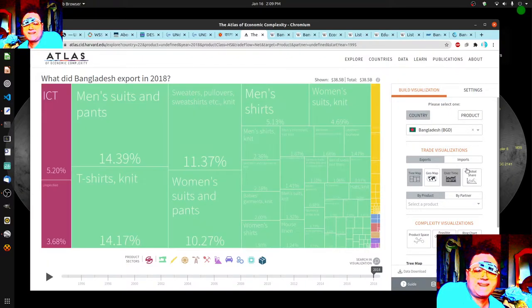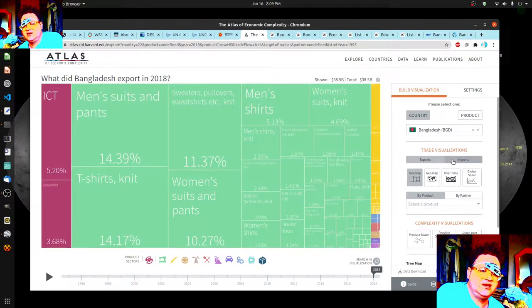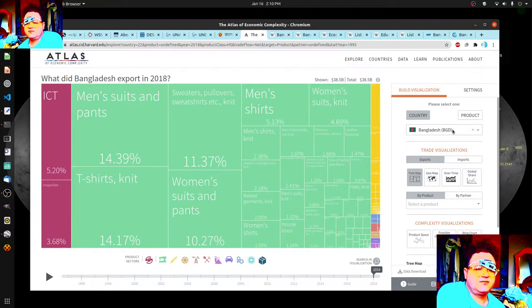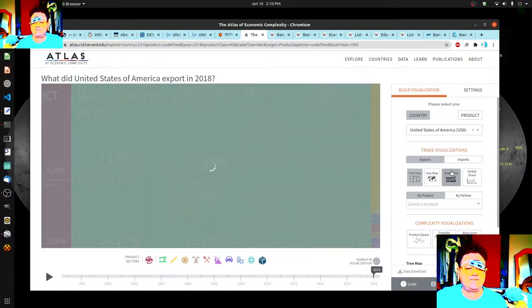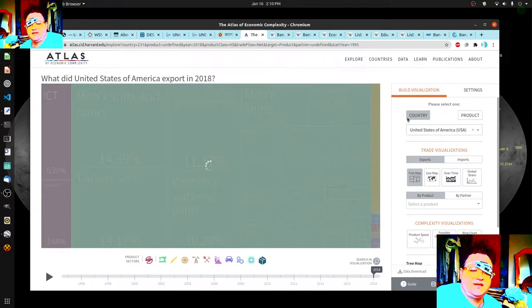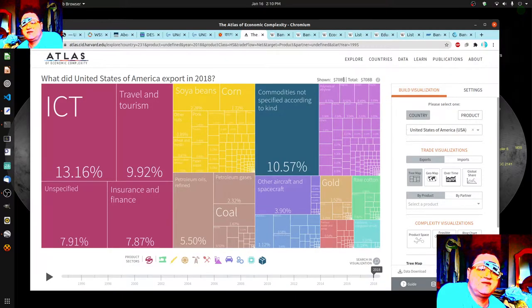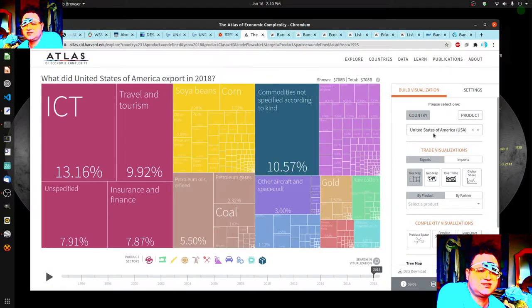On the import side, the main problem is this: it shows about 60 billion dollars of imports but only 30 billion dollars of exports. That's a huge weight for the entire economy. If we look at the United States we're in the trillions — about 700 billion in exports and one trillion in imports — so the US isn't even twice as imbalanced. But this is a major problem — Bangladesh is not sustainable in terms of imports and exports.